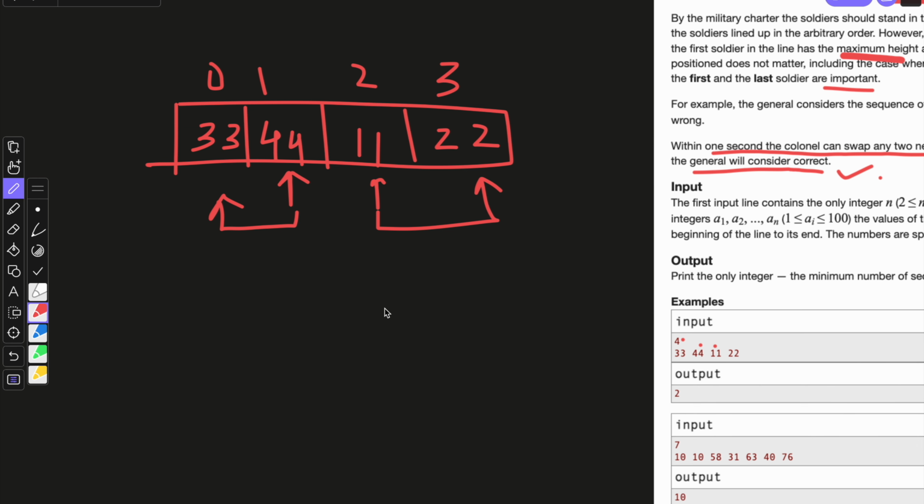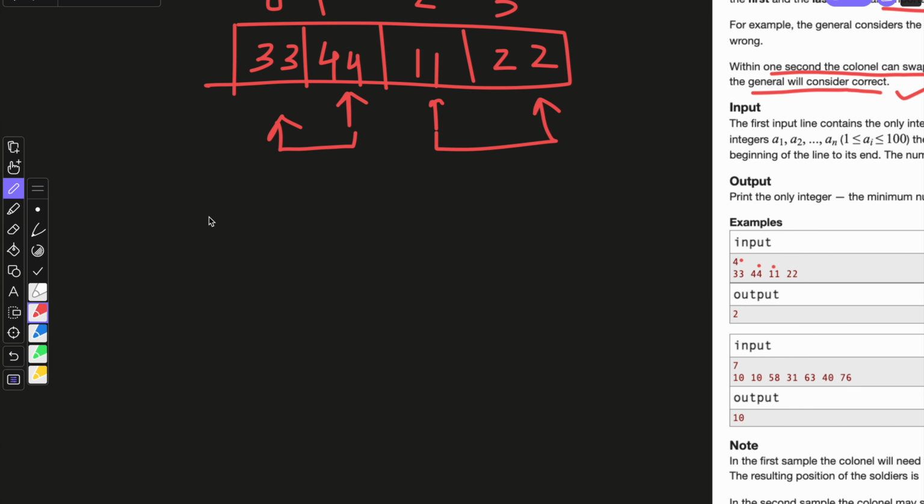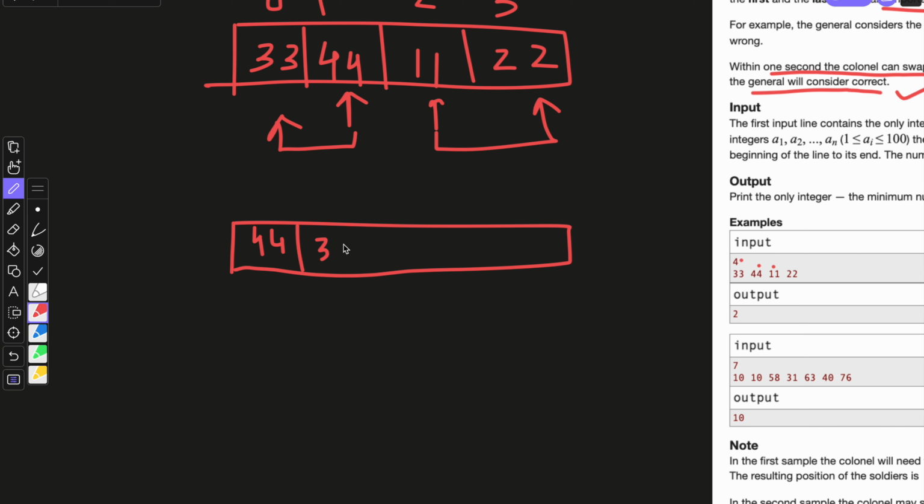So how many swaps are we going to need? Let's see one by one. Let's shift the max element first. When we shift the max element, we need only one swap, so 4 will come here, and here is 3, so their positions become 0 and 1.